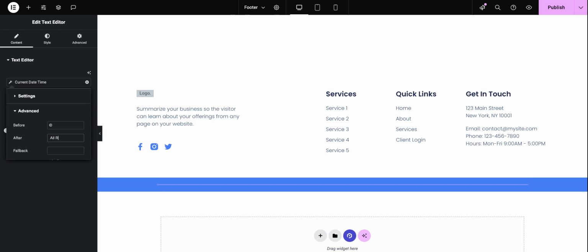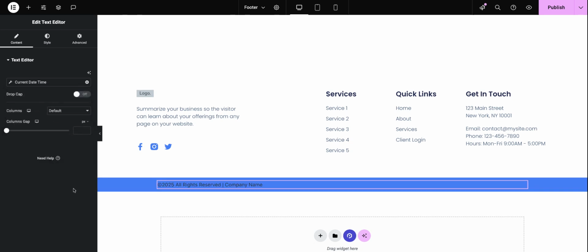Normally I do something like all rights reserved, and then you can do like this, like company name, something like that. And that's how you get that. So now when the new year hits, this is going to auto update to 2026 and so on throughout the years. That is the first way we do that.